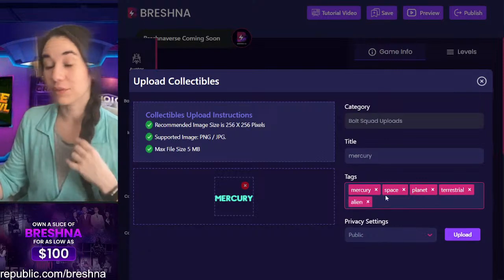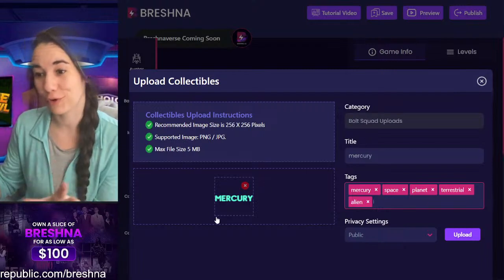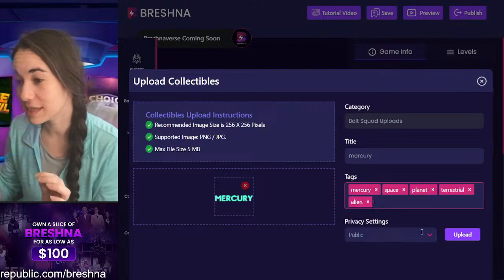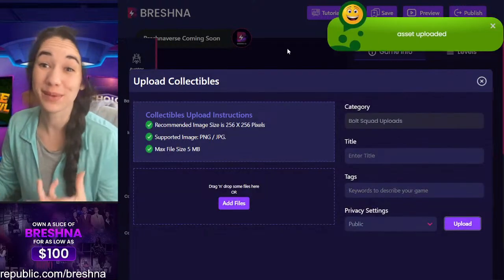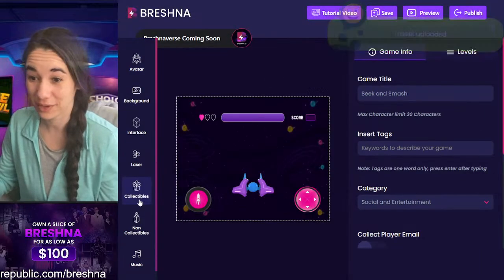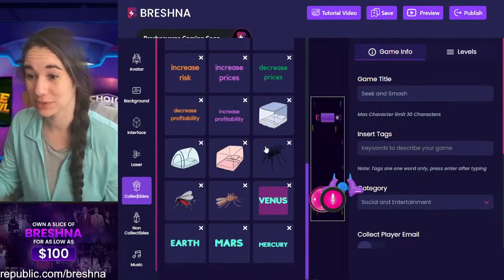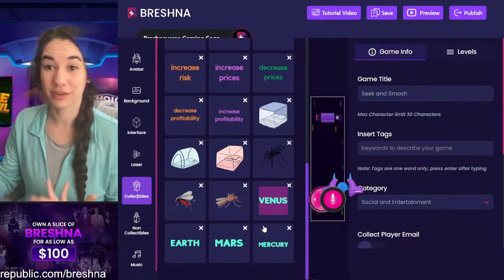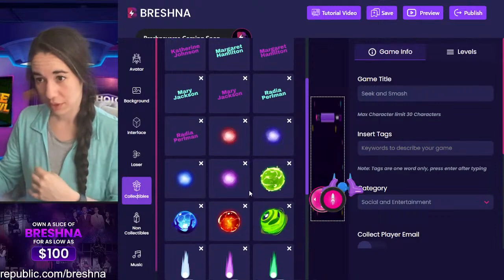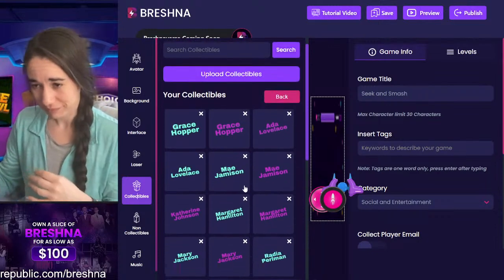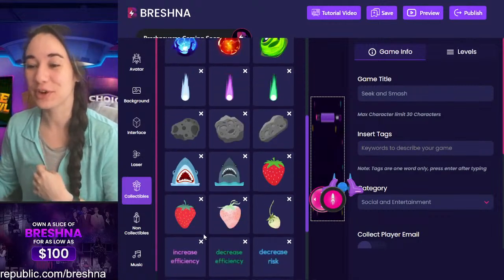Okay, I highly recommend you add as many tags as you would think to search for your thing. Even if you're leaving this as private, we're going to upload, it's really helpful to be able to search your own stuff. So if I go in here, right, we already saw, I have a lot of collectibles. And if this gets longer and longer and longer, eventually it's going to be kind of annoying for me to go through and try and find it, right?